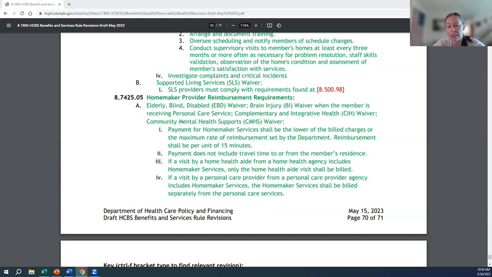For the most part, the answer is yes. There is some variance based off of the service and the agency, obviously, but we don't actually have different rules whether or not you are a family member. For the most part, there's a few exceptions, but whether you're a family member or not, if you are providing a service, we have requirements that we have to adhere to per the federal government. And so as far as documentation, trainings, things like that, we do require family caregivers to adhere to those requirements as well.